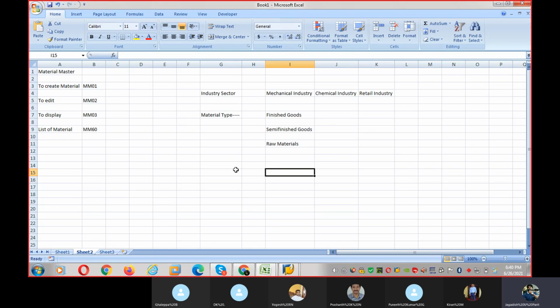So during creation of material, you have to select which industry the material is related to, and whether it is a raw material, semi-finished goods, or finished goods.